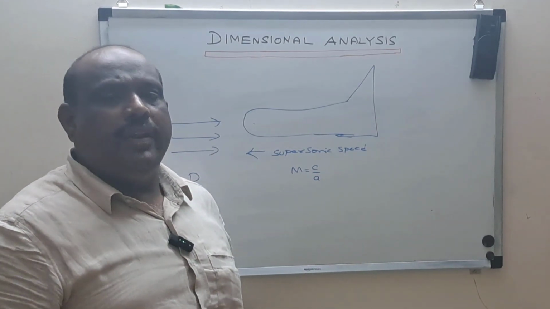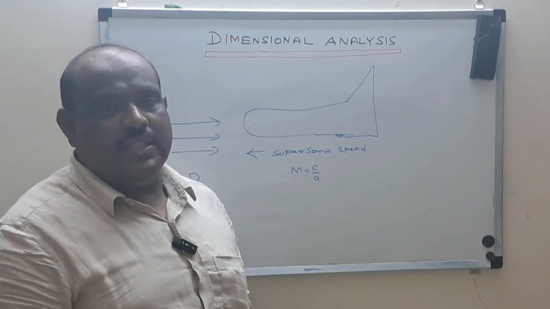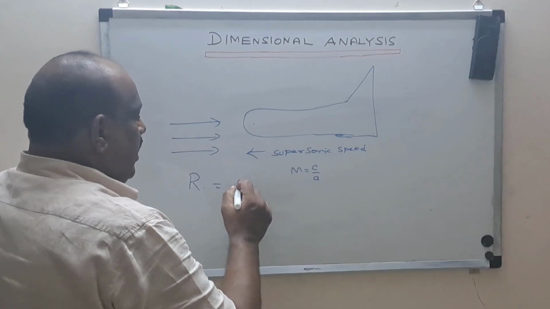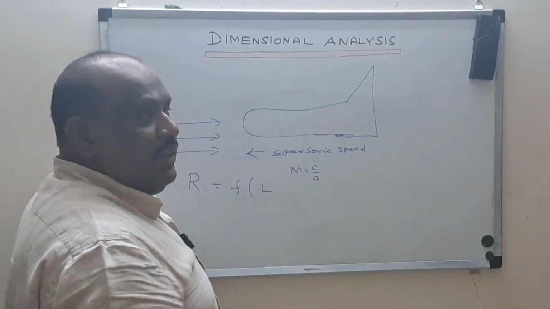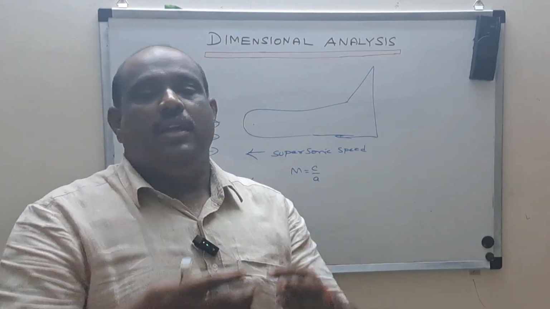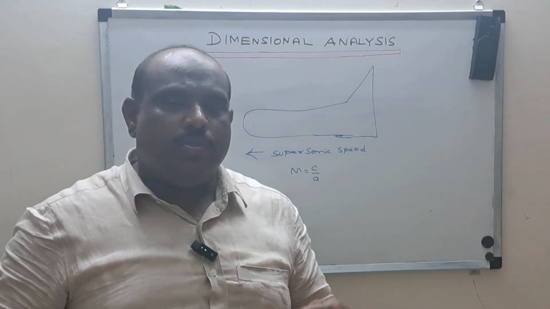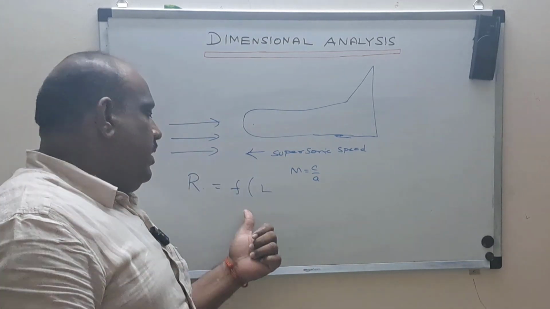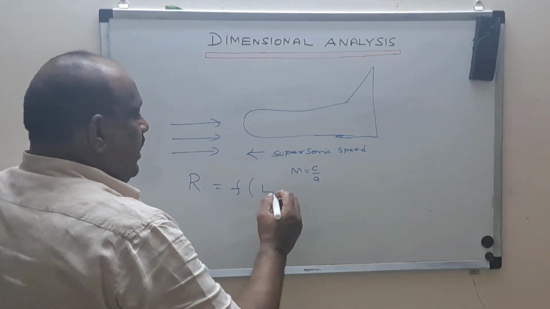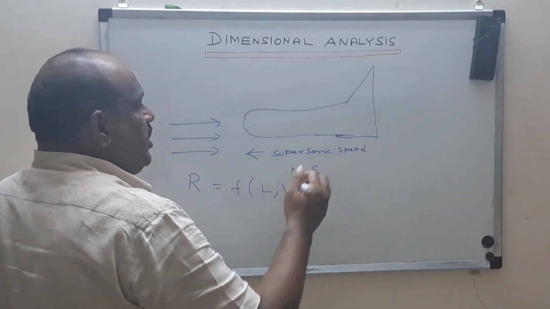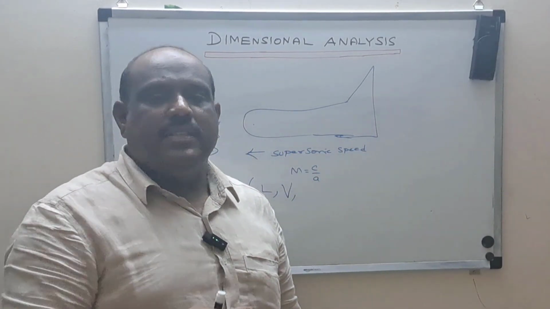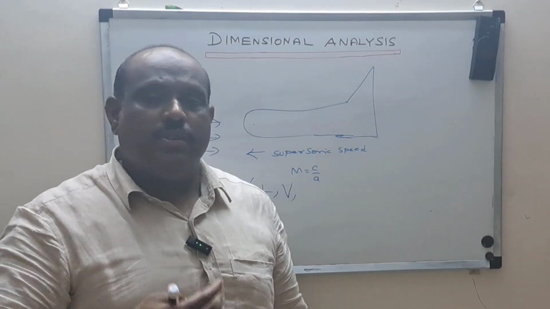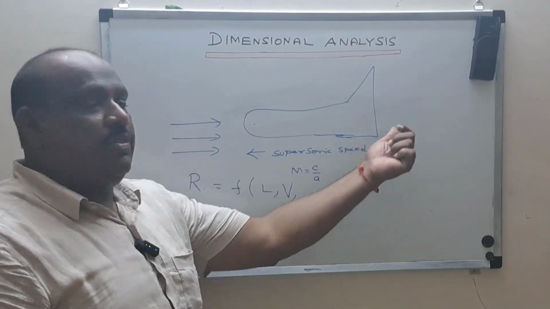Now we know the variables which will influence this resistance. The resistance to this flight will be affected by a number of variables. Say it depends upon the length. If the length is more, then the resistance through which the air passes over the entire flight length will be more. Then it depends upon the velocity at which it travels. What will be the resistance force at a lesser velocity, and what will it be when the velocity is higher? So it depends upon the velocity of the flight also.